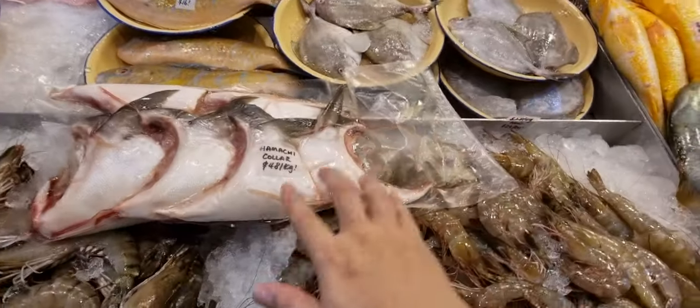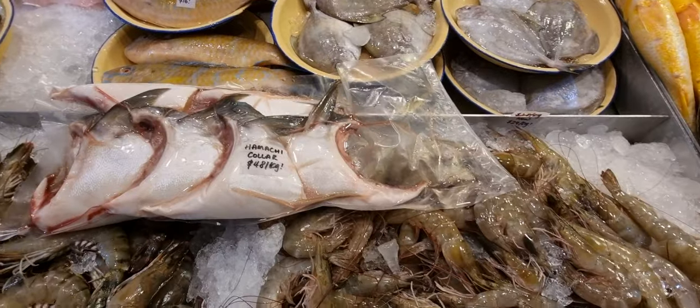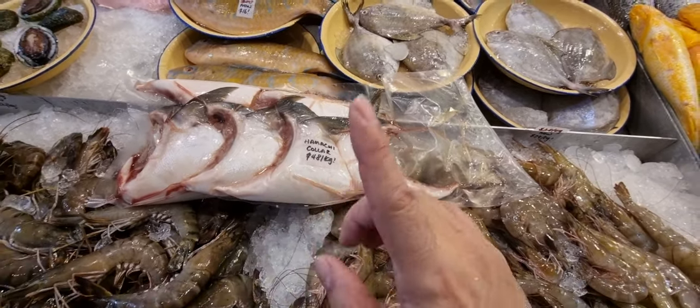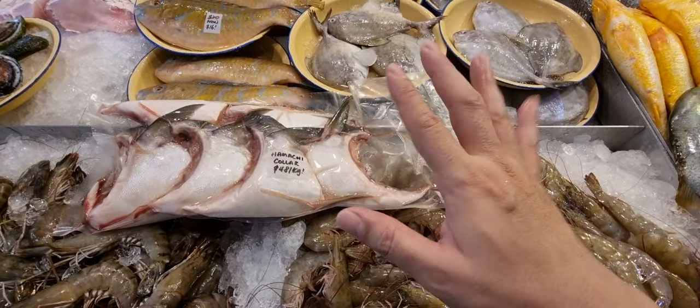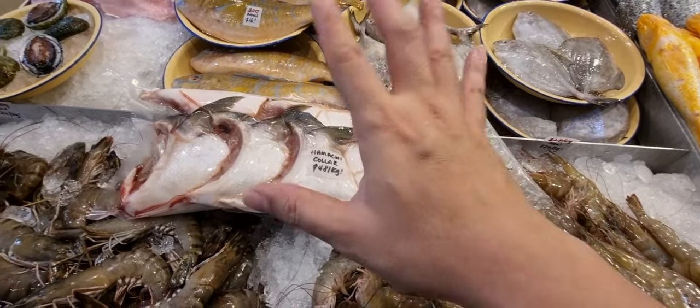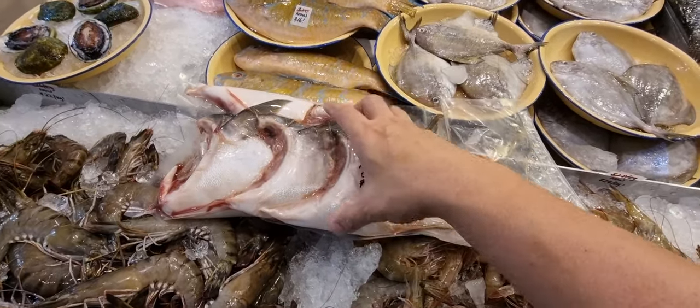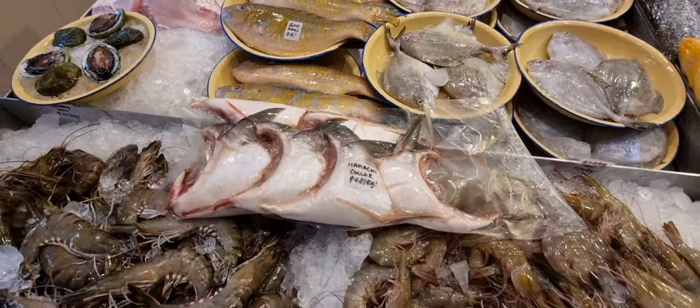How much collars are down here? $48 a pack, okay? About 7 to 9 collars in a pack, okay? Really nice, about 1.2 to 1.4 kg around the estimate, okay? So go and get, very, very nice, okay? Considered very cheap already, outside you eat one collar about 20-30 plus in a restaurant, okay?